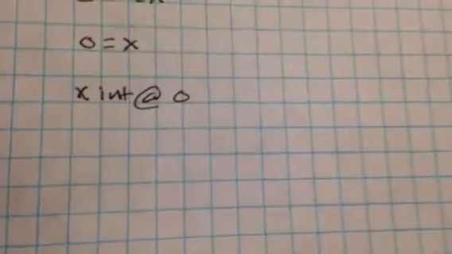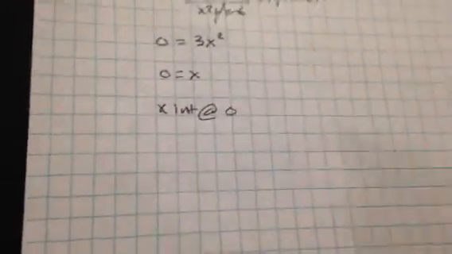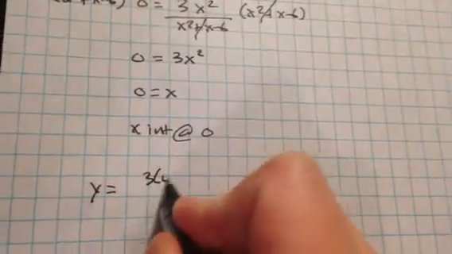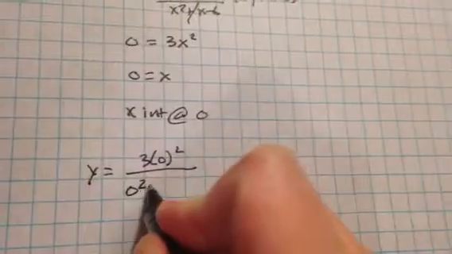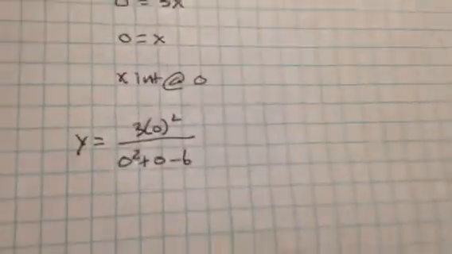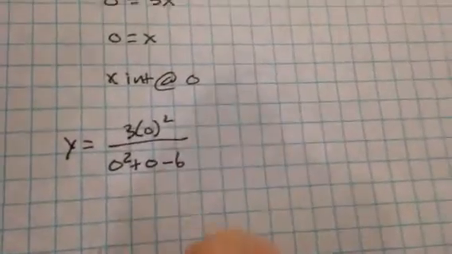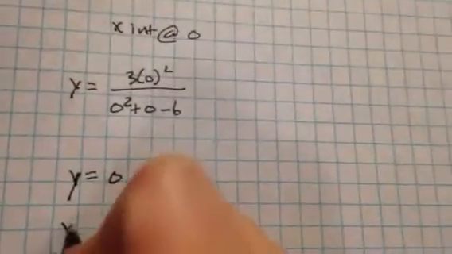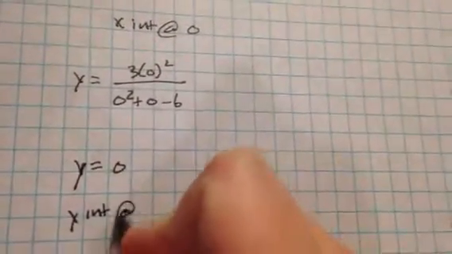Since the x-intercept happens at 0, I know the y-intercept is also going to be 0, but just in case it's different, here's what the math would look like. To find the y-intercept, you change x to 0. So plug in zeros for all of those x's, which gives me 0 divided by negative 6, which is 0. So the y-intercept is at 0.